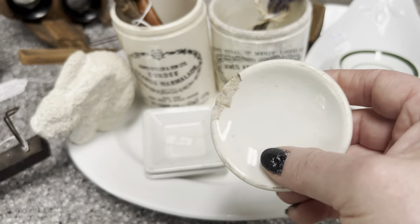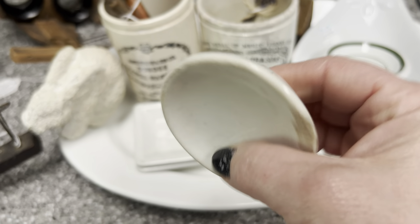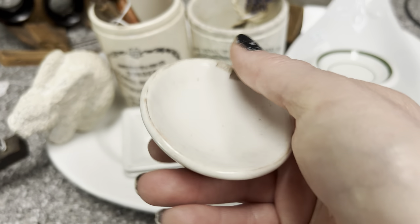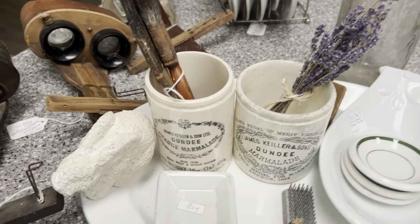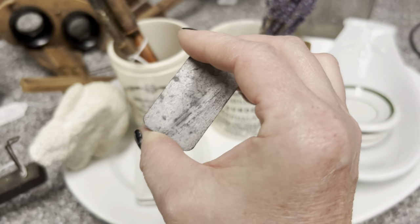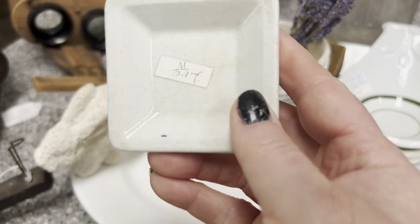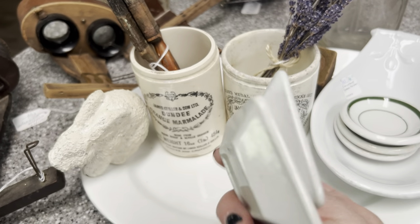At the antique mall where you had to dig, I dug and found a butter pad — it was cracked, but she actually gave it to me for free, and I can put it in my own collection. That is a thick one. And then I found a flower frog — I love the little small ones. And I also found two square chunky butter pads with a $2 price tag. So nice, nice, nice.